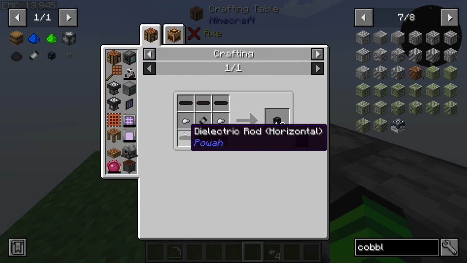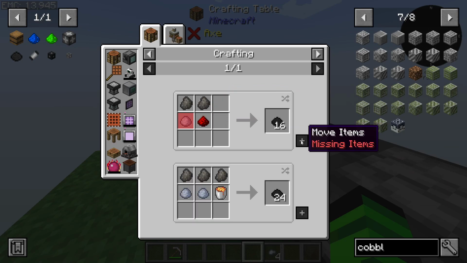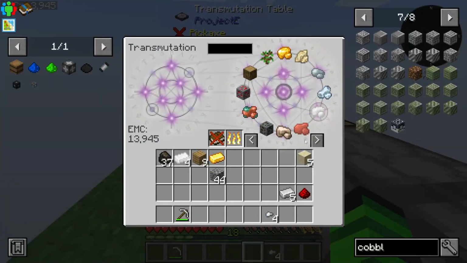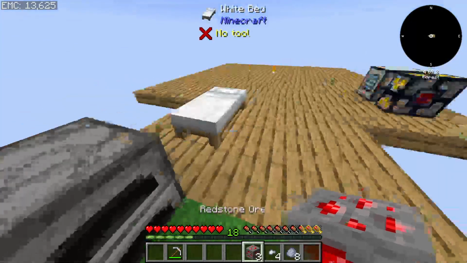So we want the energy cable. We need 9 redstone, and then we'll need a bunch of this stuff. So we need clay. I don't remember how many clay. And then we'll need a little bit of redstone as well.